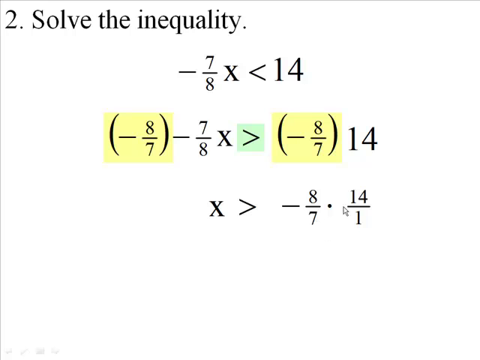So we're going to cancel the 7 and the 14. We can divide 7 by 7, it'll go one time. Divide 14 by 7, it'll go twice. So we'll rewrite this again. In place of the 14, we'll put a 2. In place of the 7, we'll put a 1. Then we have x is going to be greater than 8 times 2 is 16. Final answer, x is greater than negative 16.